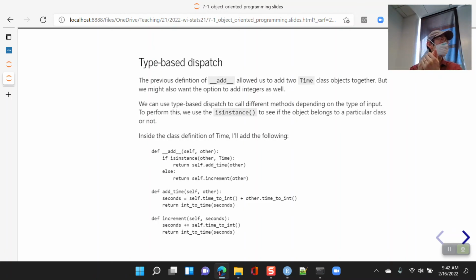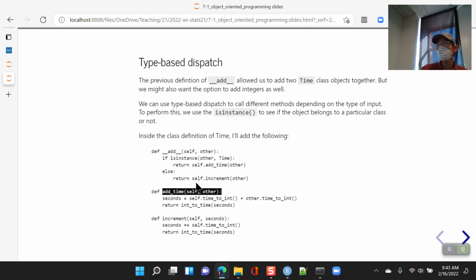If it's the number of seconds, we have a function, right? We have increment by some number of seconds. And we can have it invoke these things depending on what kind of object is being passed. So we're going to modify our double under add method, and we've got self and we have other. So it's going to be self plus the other thing, and we're going to say if the other is an instance of time, so we've got isinstance other time, then if the other object is a time-based object, we're going to call self.addTime.